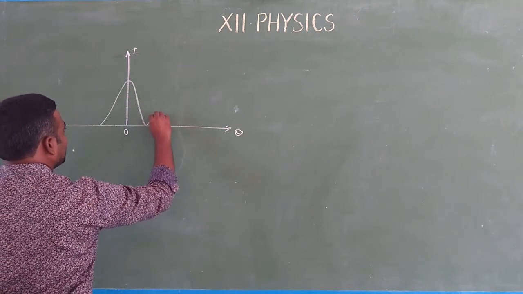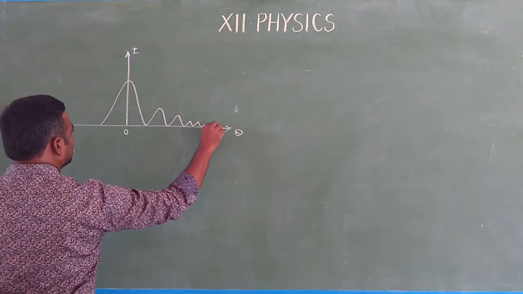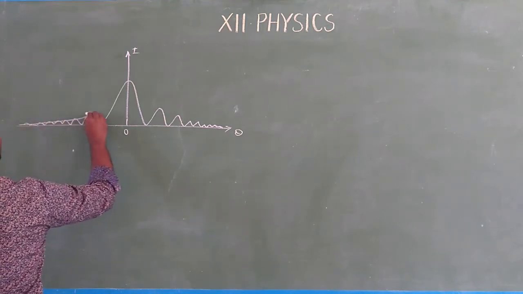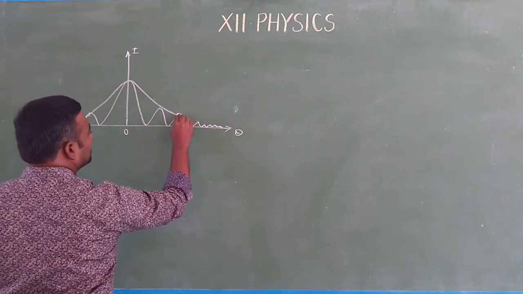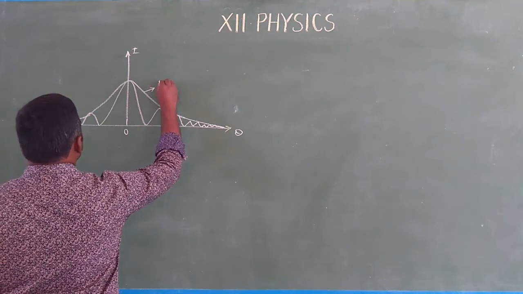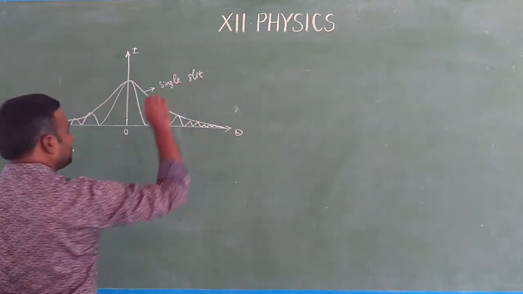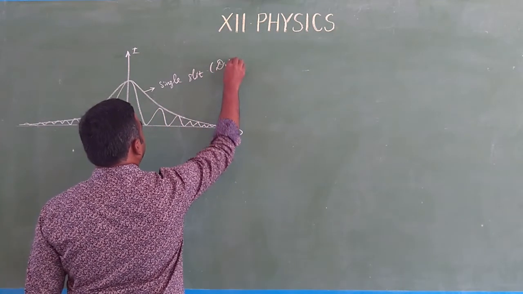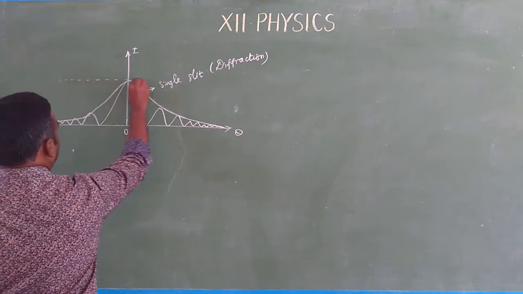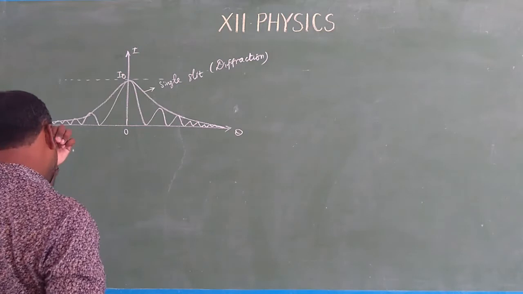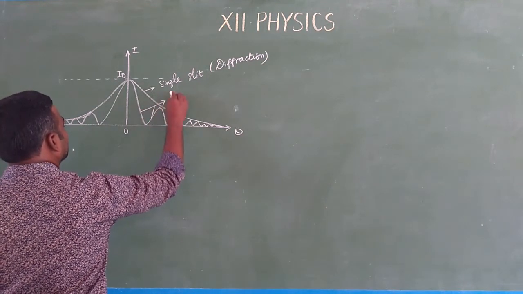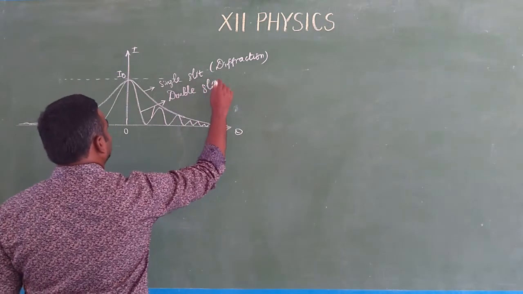But when it goes away, it gradually reduces on either side. So with the superimposition of the diffraction only, we have got the interference patterns. So this is the single slit. From a single slit we have obtained a diffraction pattern, and here at the center the intensity is maximum. So this is I naught, the central maximum intensity, but these are all called the double slit. This is interference.